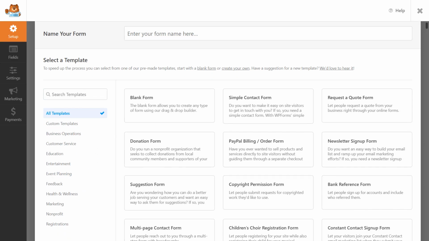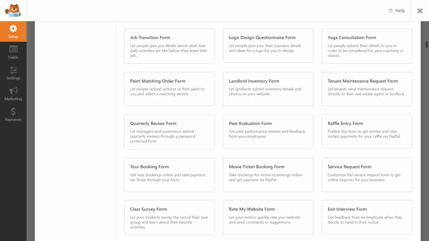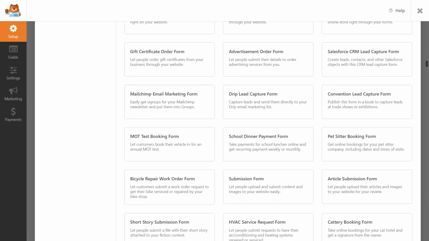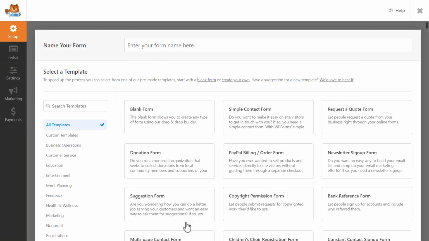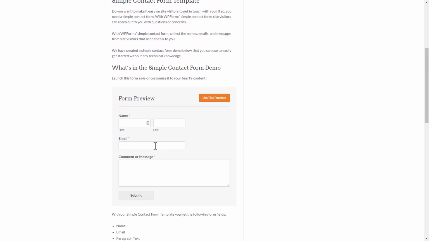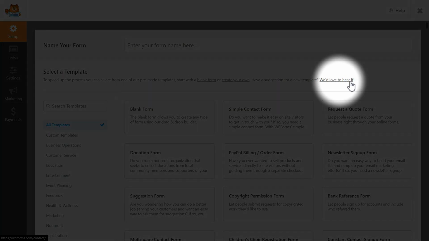We're also adding hundreds of new templates as part of our growing library, offering you even more options to choose from to get you up and running as quickly as possible. Newly added templates will automatically appear each time you launch the form builder, no updates required. You can also choose to view a demo of the template before loading it in, and even send in your own template suggestions to be considered and added into the form builder by our development team.